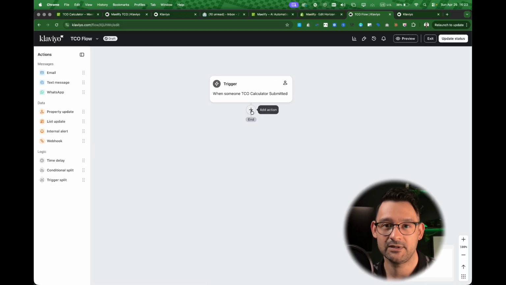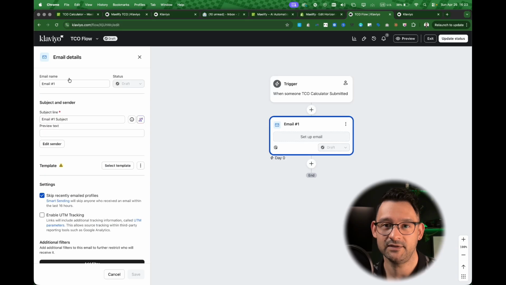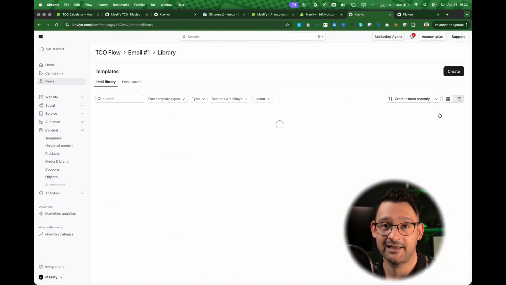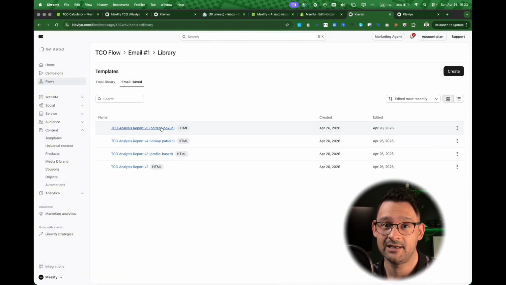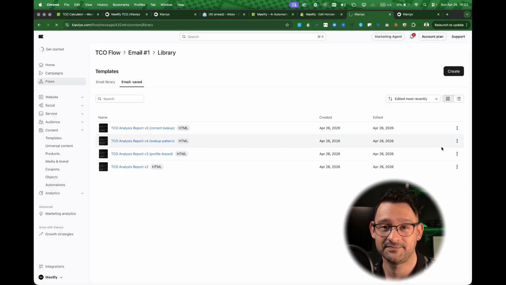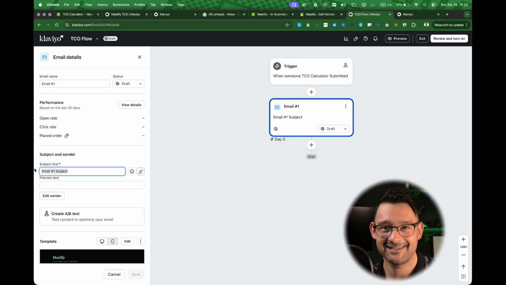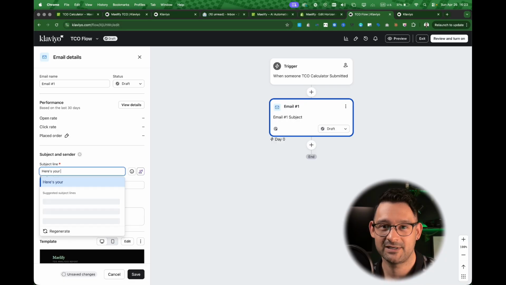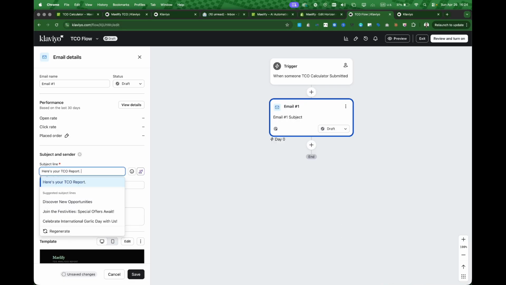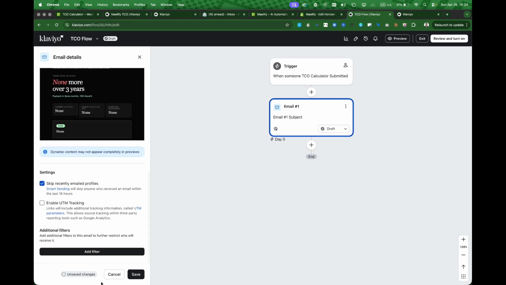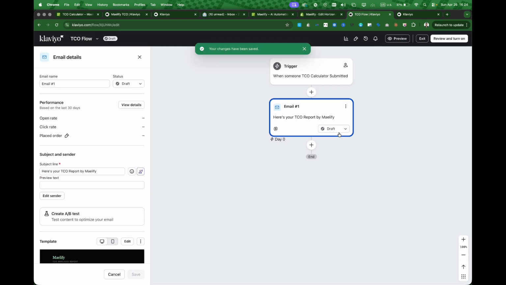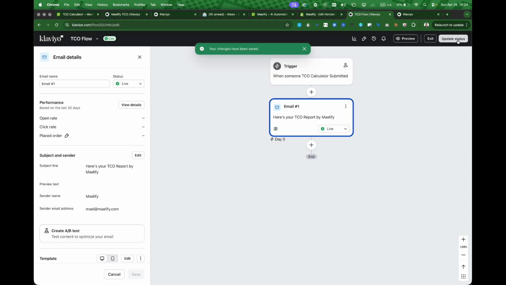Okay, now onto the email node. You click the plus button and add an email. And again, the template is here already, courtesy of the toolkit. You go ahead and select it. Set the subject line. Now just tick the options here and enable UTM tracking, because without UTMs you are flying blind on attribution. Okay, now activate the email, activate the flow, and go live.